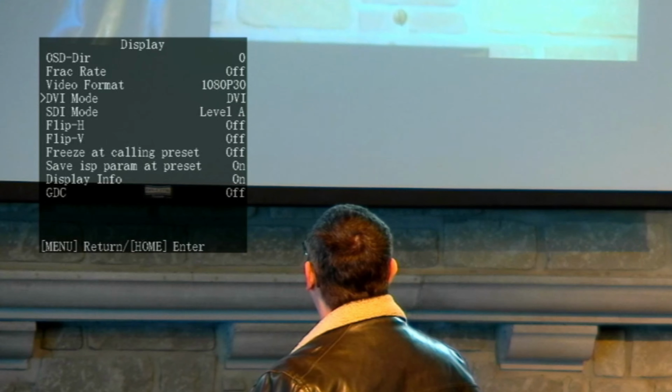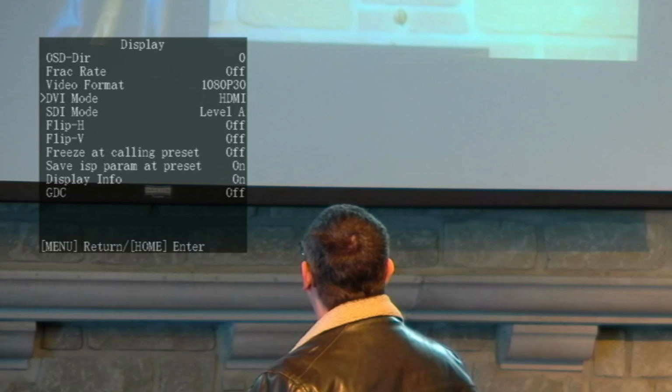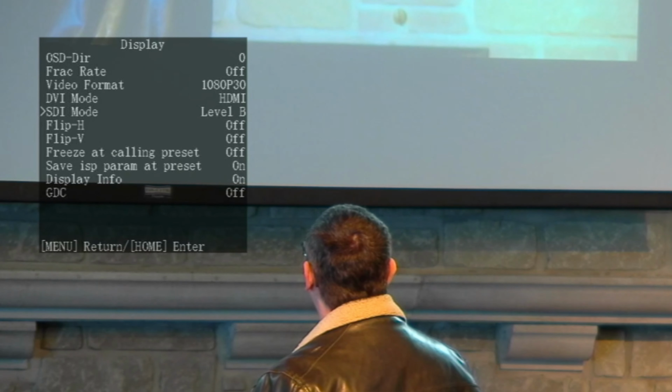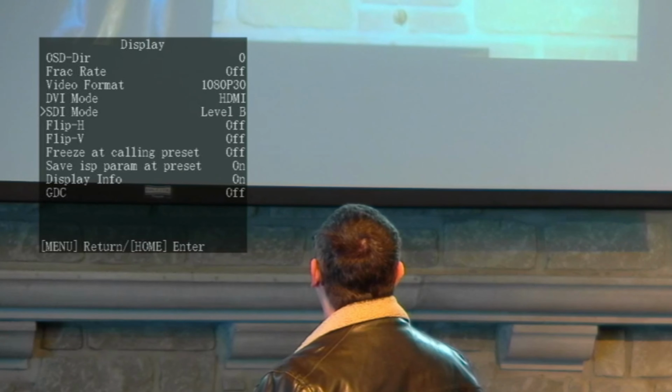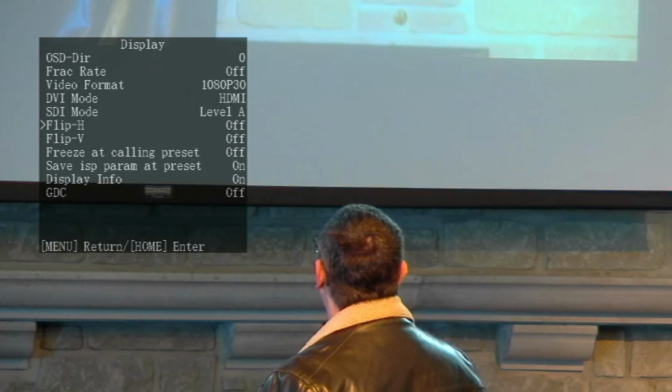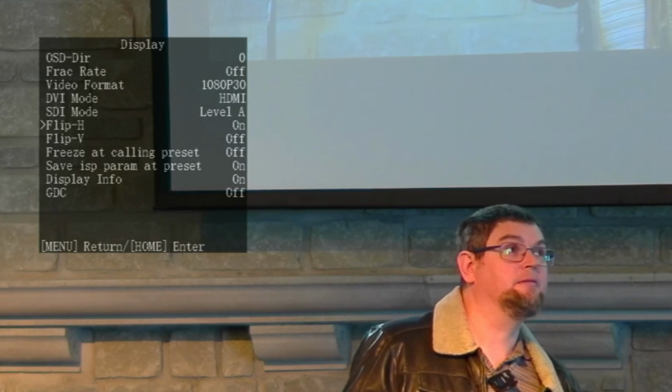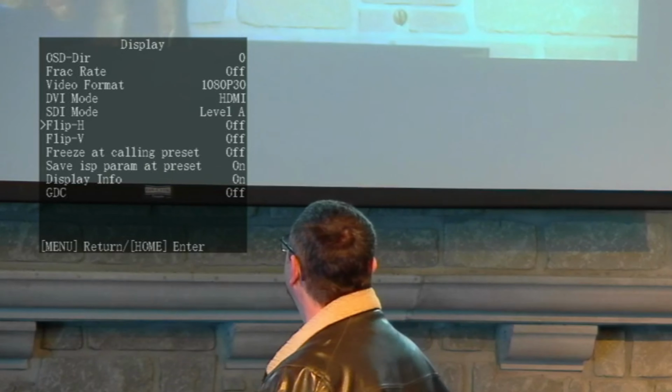DVI mode is HDMI or DVI. Your SDI mode is level A, 3A or 3B. I'm gonna leave it on level A. Your flip, you can make it backwards, so you can have all your lettering backwards, but I'm just gonna leave it the way it should be.